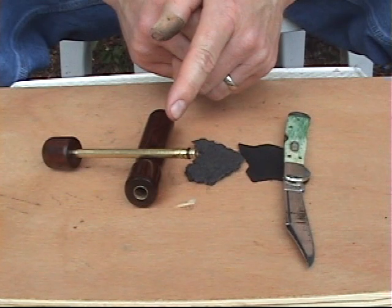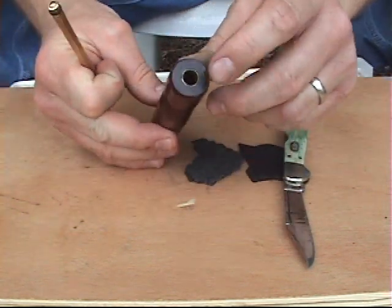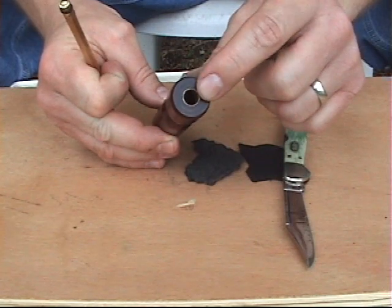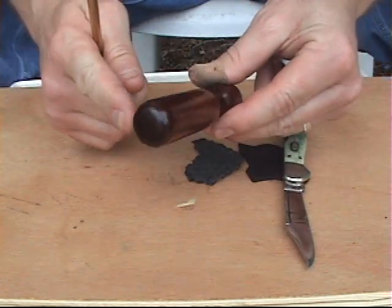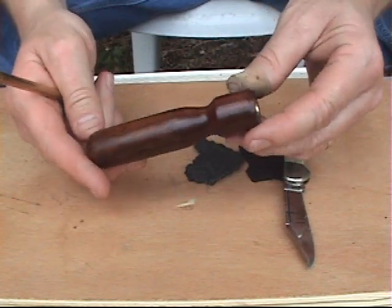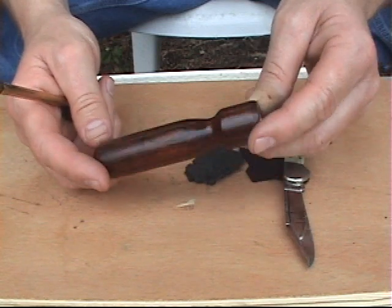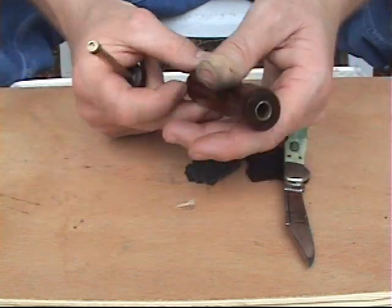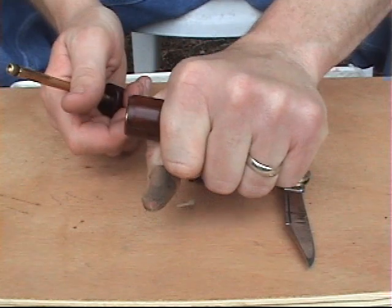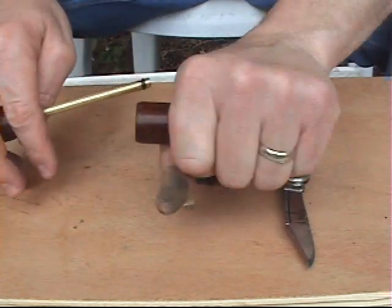This is my fire piston that I got off eBay. Let me give you a quick rundown on the fire piston. This is a hollow cylinder that has been closed at one end. The cylinder has been overlaid with decorative wood. The decorative wood serves two purposes: number one, it makes it look really good, and number two, it makes it easy to grasp the cylinder as you drive the piston down into it so it won't slip out of your hand.